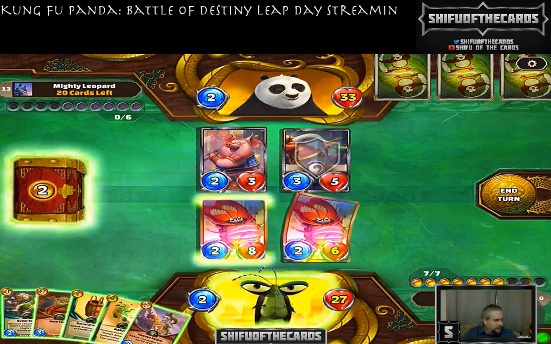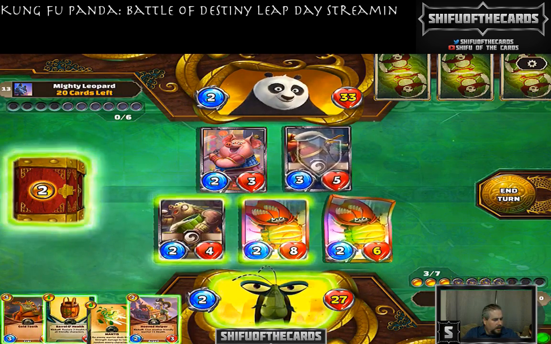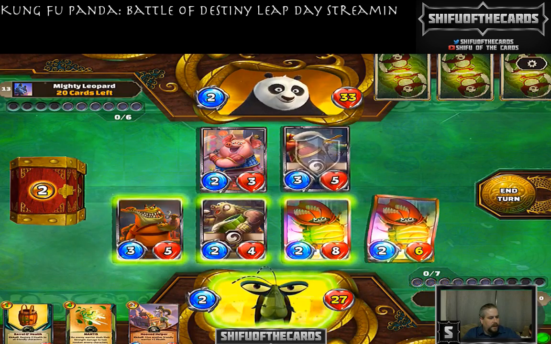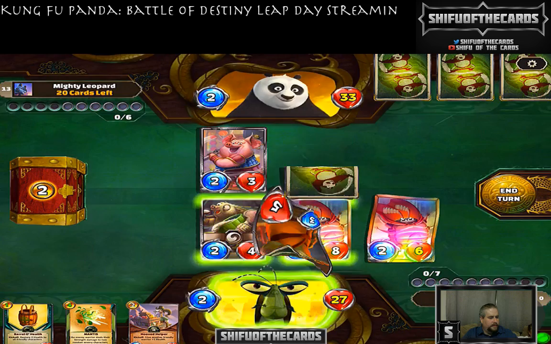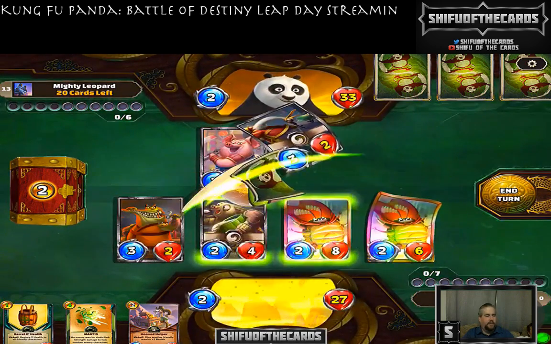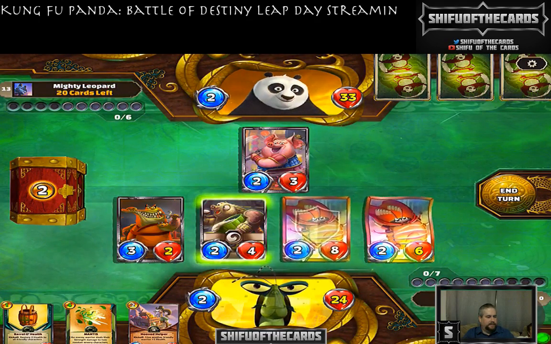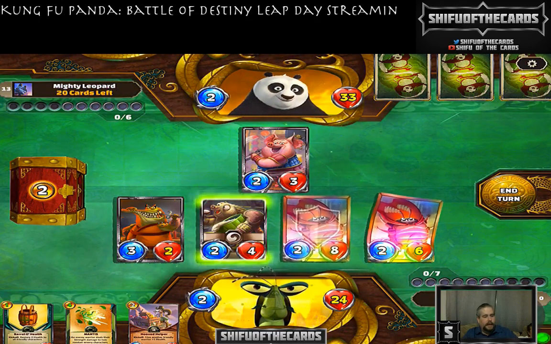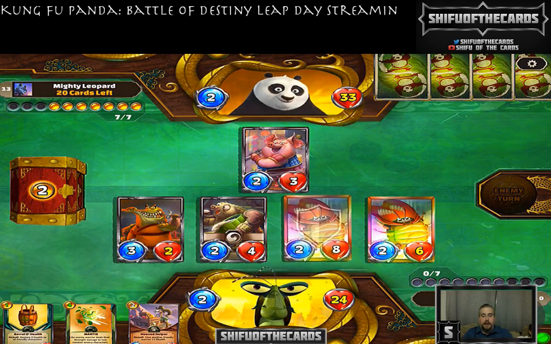Alright. I'm going to play Sugar Tooth. I'm going to play my Crocodile. I'm going to attack his Crocodile. I'm going to attack here. Get rid of it. I don't want anything that gains health on the board. I'm going to put my hero in defense. And now, unless he has that Poe removal card, which he should, you'll see the power of Sugar Tooth.